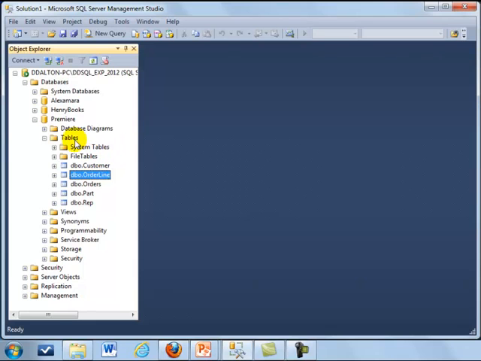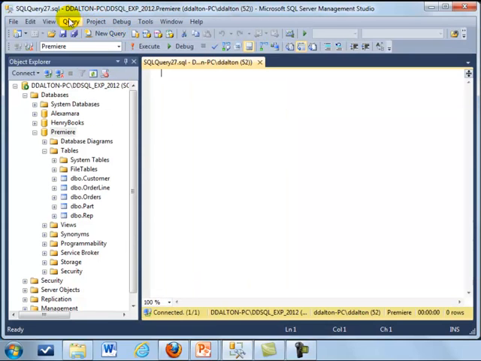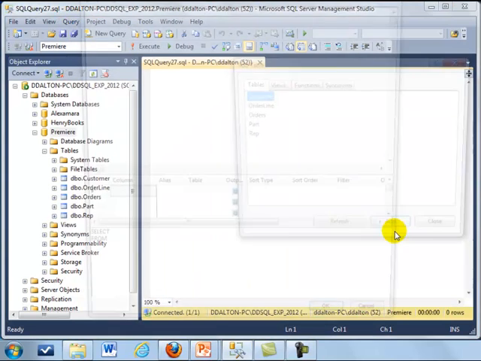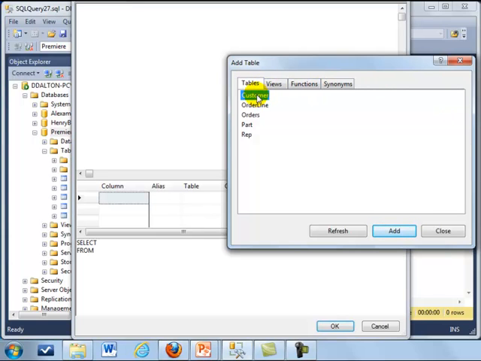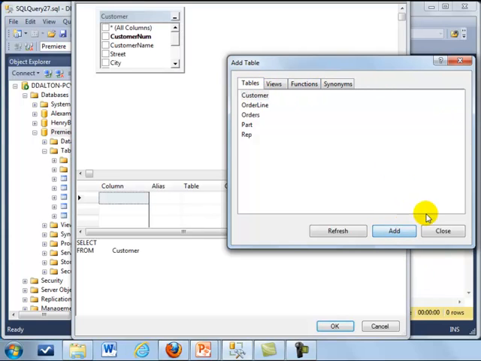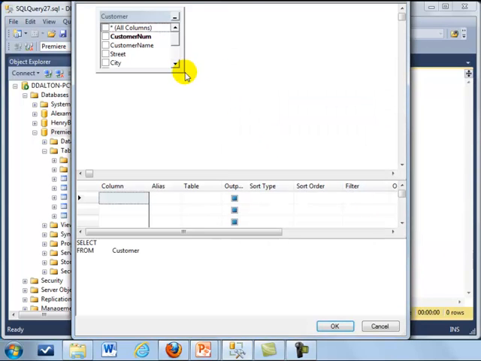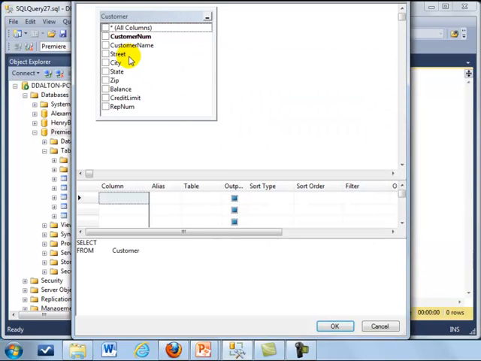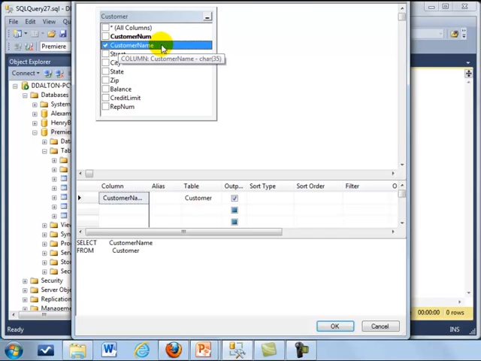All right, so we're going to continue using our Premier database. We're going to start a new query in our editor. The table that we need is our customer table. Add. That's the only table we need. I'm going to enlarge that. So we want to count. Well, what are we counting? We could count how many customer numbers we have or how many customer names. When you're counting, it doesn't really matter what you're counting. You're really counting the records. So we're just going to use customer name to count.